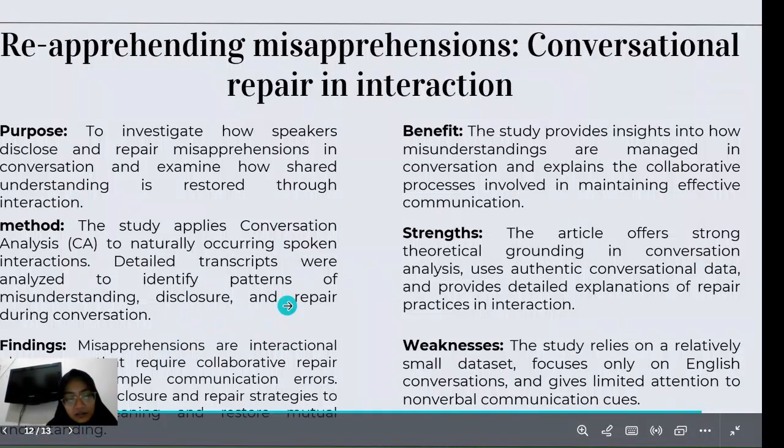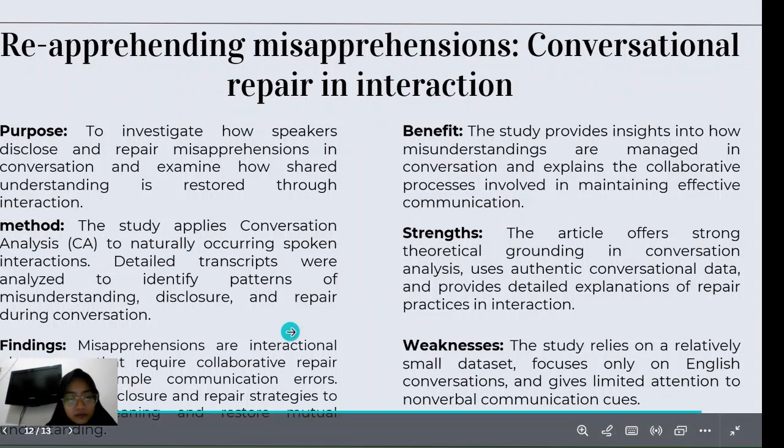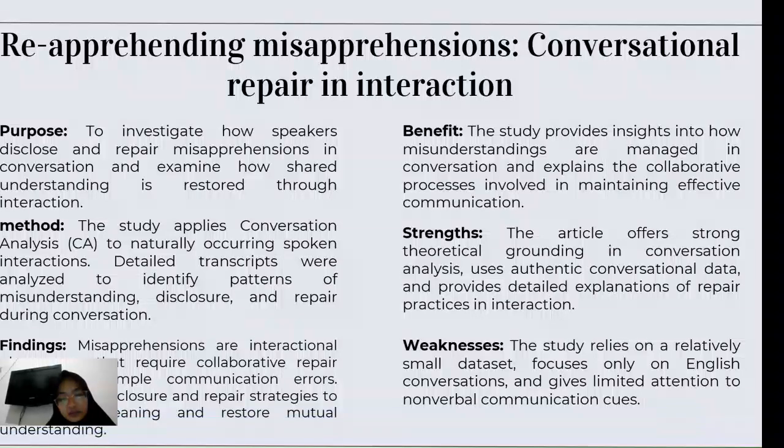While the finding is that misapprehensions are interactional phenomena that require collaborative repair rather than simple communicative errors, and speakers use disclosure and repair strategies to renegotiate meaning and to restore mutual understanding. While the benefits, it provides insight into how misunderstandings are managed in conversation and explains the collaborative processes involved in maintaining effective communication.